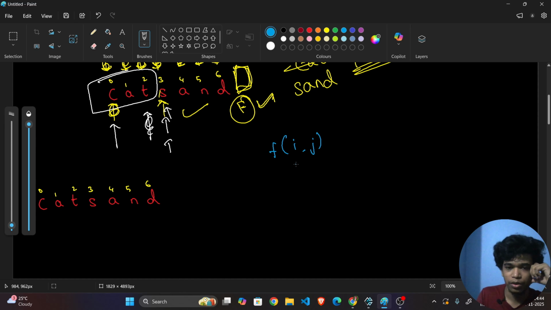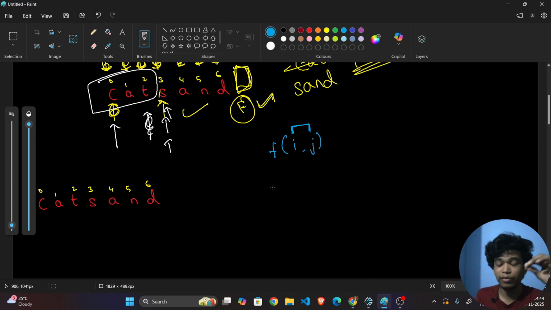Now what should I do? If the substring from i to j, just listen to me, the substring from i to j is present in my word dict, then only I have 2 choices. Otherwise I have only one choice. What? Just to do j plus 1. That's it. Can you understand this? So let me go and construct this recursion tree so that you can understand this clearly. If you cannot understand till now, just watch this.